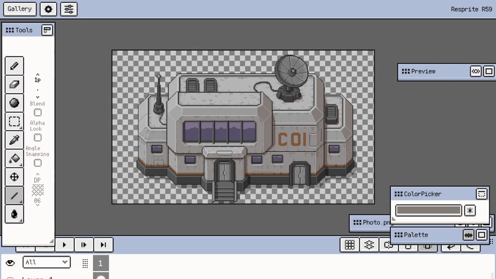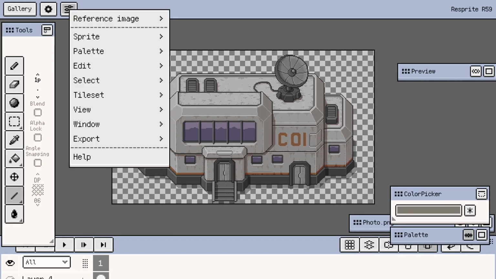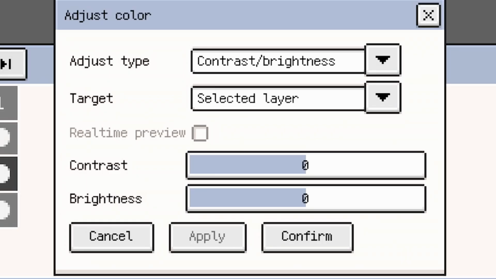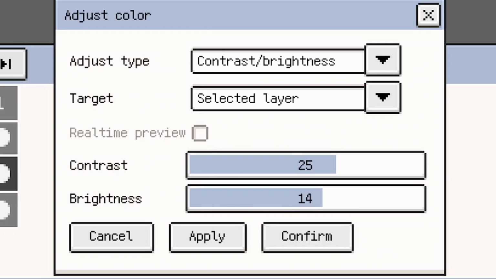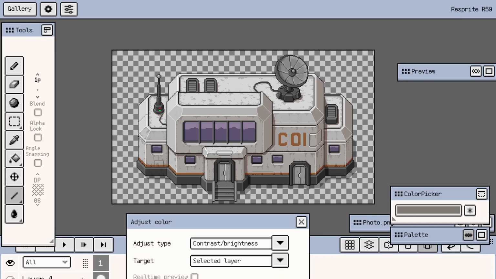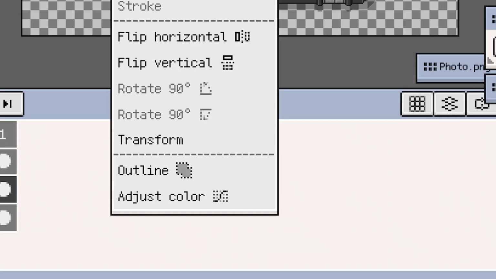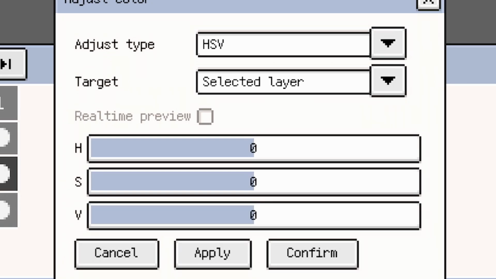So after finishing my building, I noticed that it seemed a little drab and not very vibrant. So I decided to adjust things, add a little bit of brightness, contrast, and some saturation. Depending on what your art direction is, if you have something that's more of a muted palette, you can go for that. My palette is a little bit more saturated, so that's the way I want to go. So basically, I just did the brightness, contrast, and now I'm going to be doing the saturation. And remember, when it comes to saturation, a little goes a long way. So I only added like a boost of 3, and it added just a little bit of color.